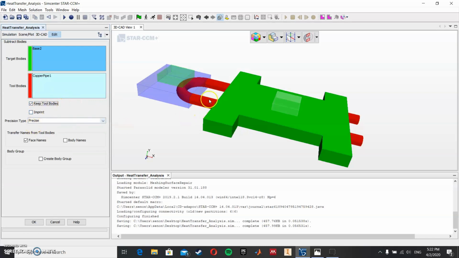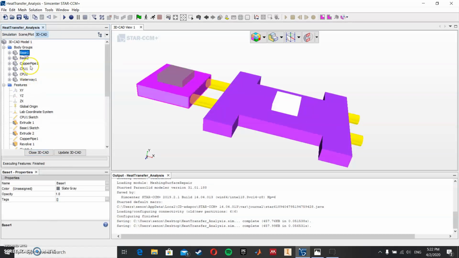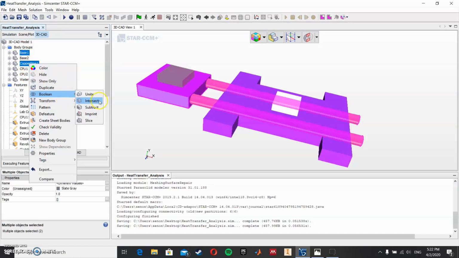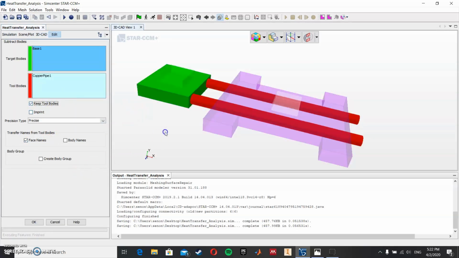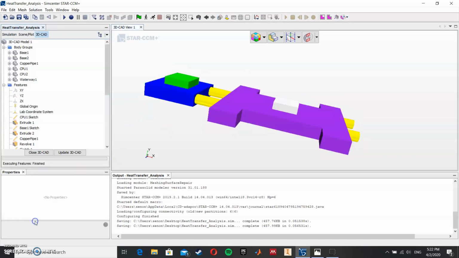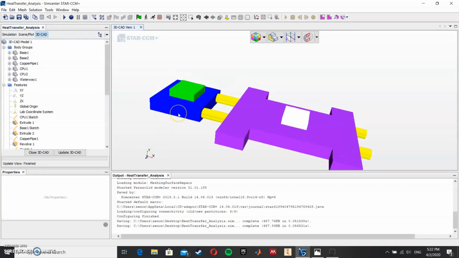Keep the two bodies, we need pipe to assign a region to it. And then base 1 minus copper pipe, subtract. Keep the two bodies again. You'll see why we're doing this. This is important to create interfaces between the regions.